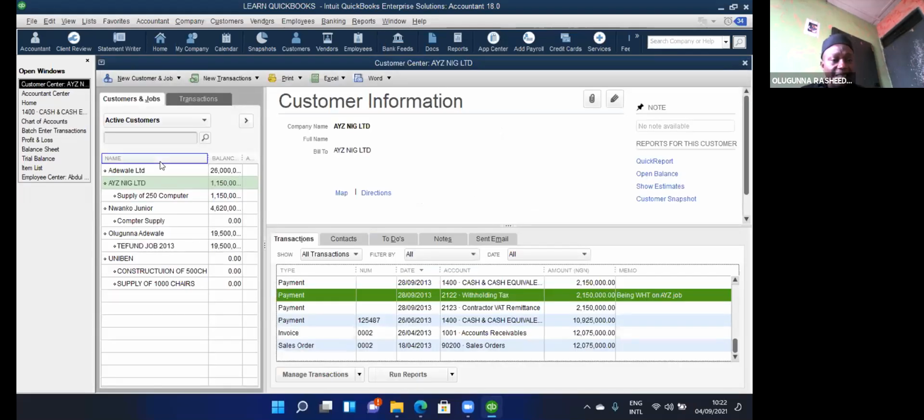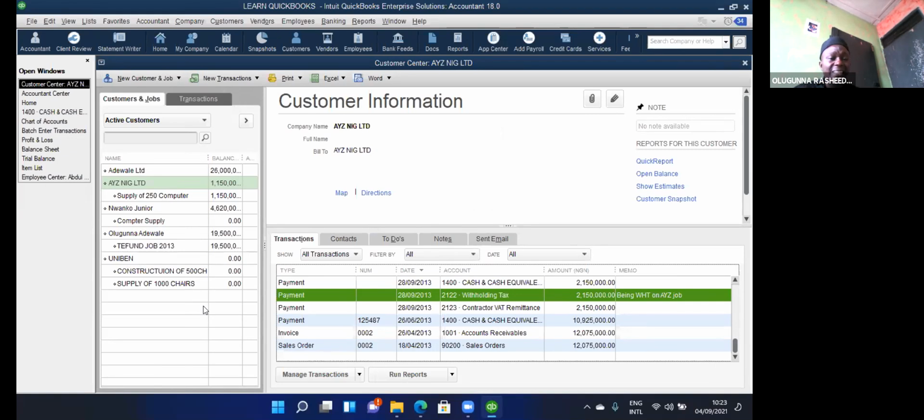Now, what other things can you enjoy playing with in your customer list? Let's say, for instance, I am afraid that keeping my invoices or customers' documents manually might give me issues. I might decide to scan all of them.